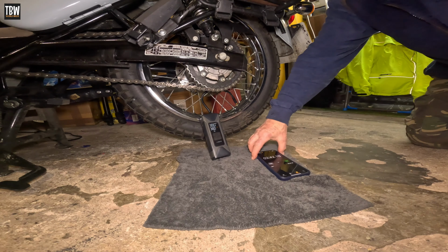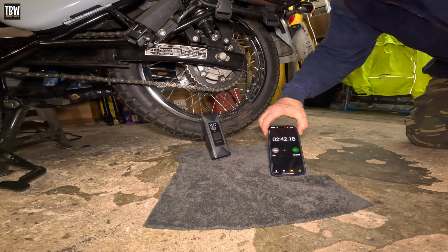There we go, 2 minutes 42 seconds and plenty of charge left for another tyre or two. Right, so highly recommended.